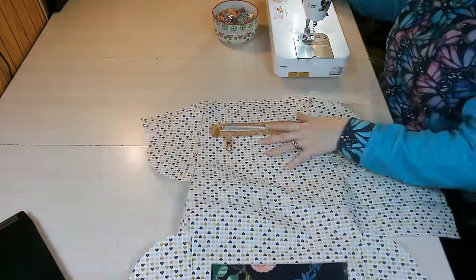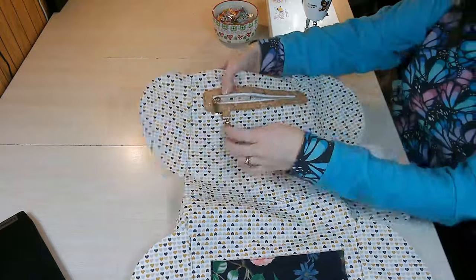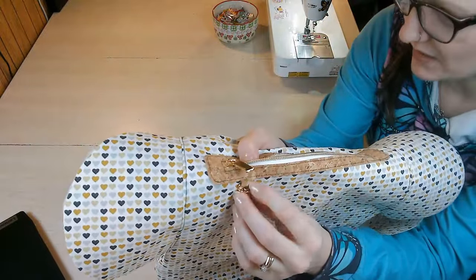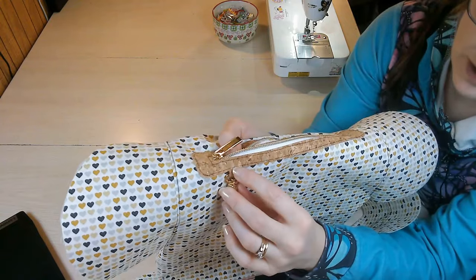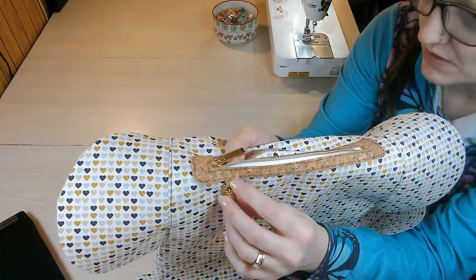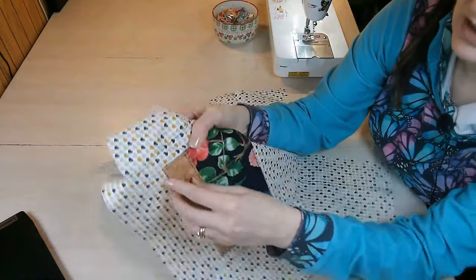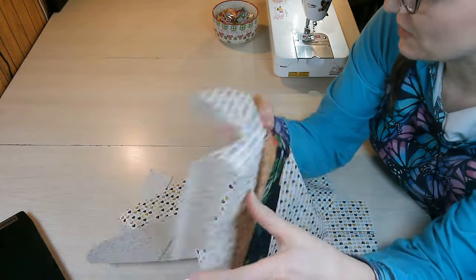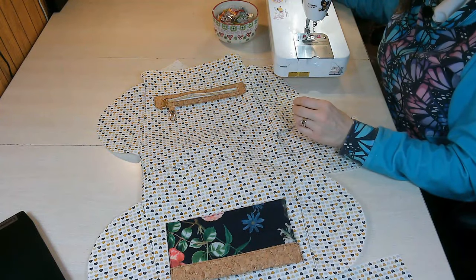If you don't have rivets, you could just sew a little X underneath here, just add a little extra line of stitching and make a little X between the top of your hardware and this line here. And on here too, you can maybe just sew a little box with an X in the corners, just to give it some extra reinforcement. So I'm going to go do that, and then I'll come back and we will continue on with creating our bag.